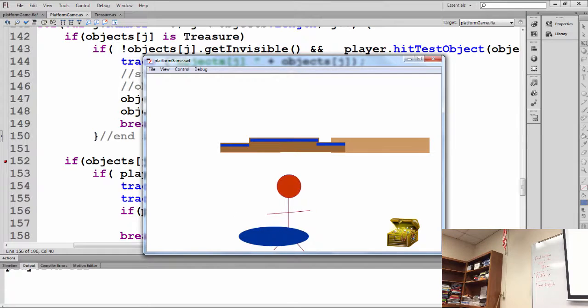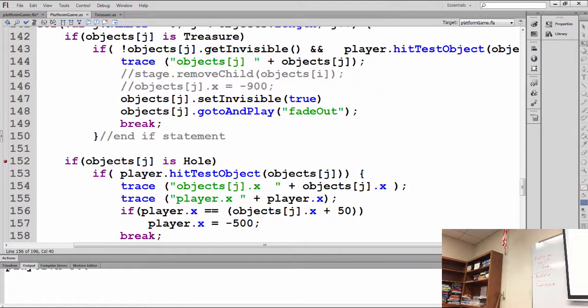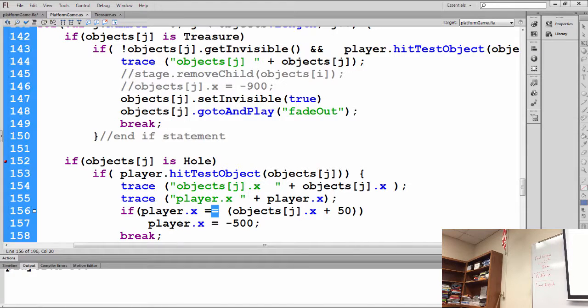Here he comes back. Oh, he's not disappearing again. He disappeared once. Oh, there he goes. He has to be the exact value. Yeah, because that's equals. Maybe that's hard to achieve. What we could say is if you are greater than this, we can give it like a range.